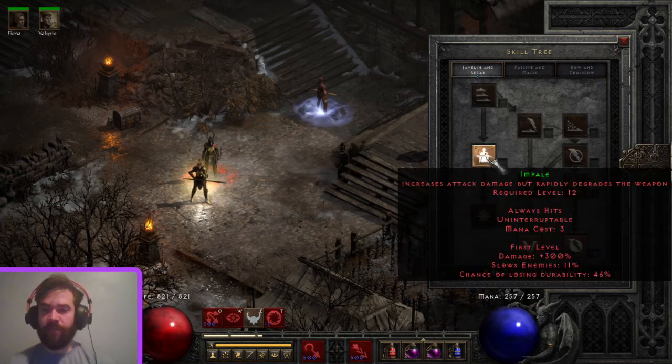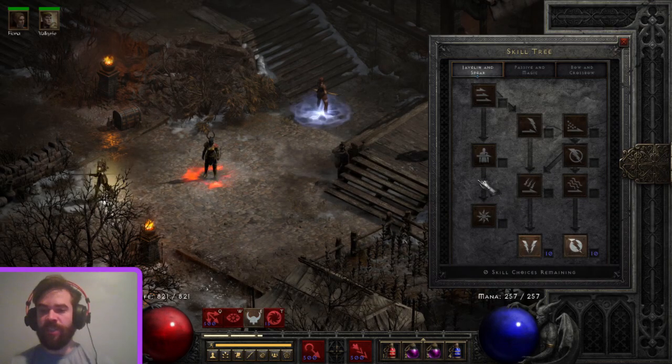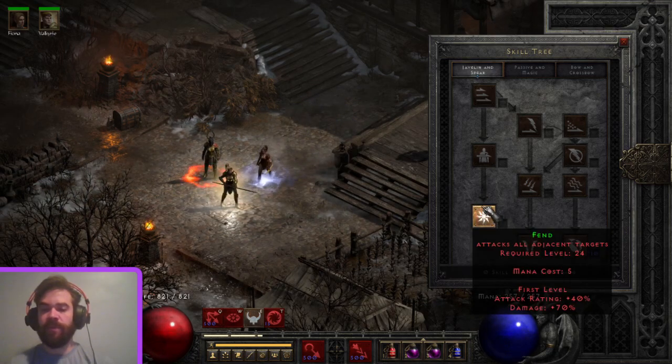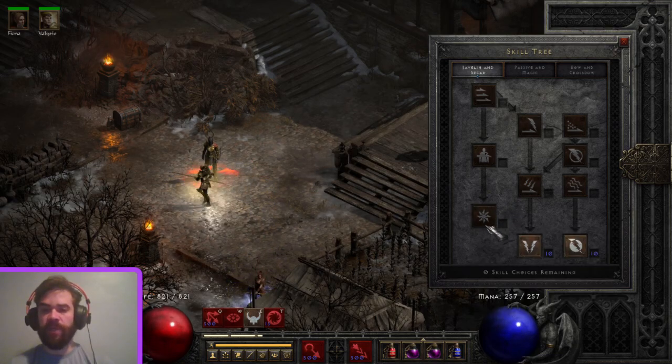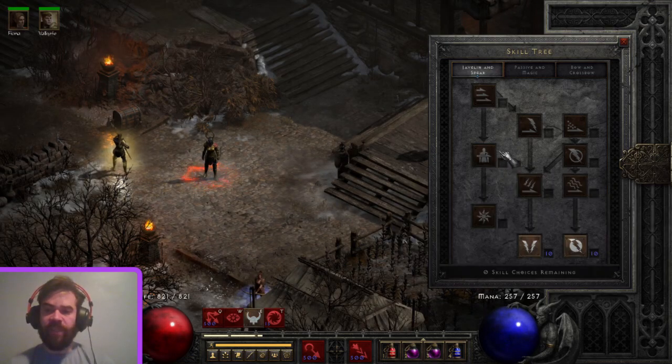Let's go through the skill changes first for the Amazon. On Jab, Impale, and Fend, we still have no synergy. They accelerated that one from 100% of attack speed to fix a bug with the animation. Nothing new for the second phase.